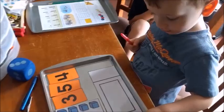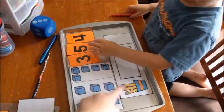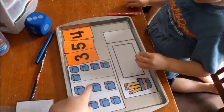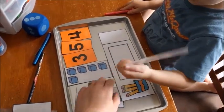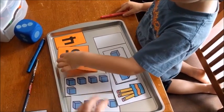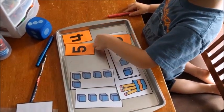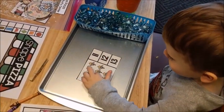Let's do another one. Count how many blocks. 1, 2, 3. Okay, good. That's how many pencils, I'm sorry. Okay, so now find how many blocks makes 3. Very good. Put it on here. All right, and then find the number 3. You did it again!